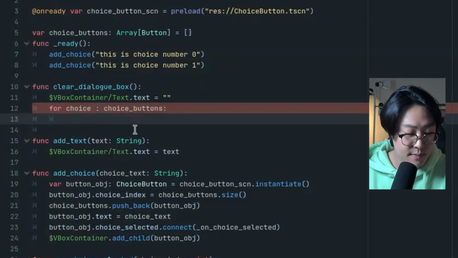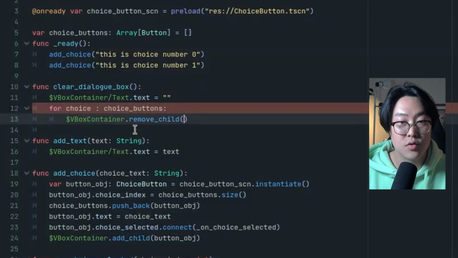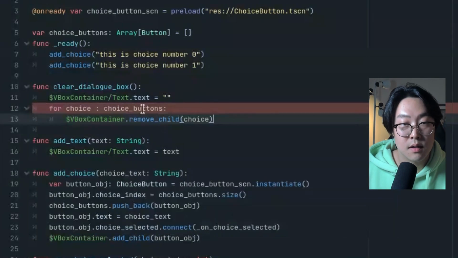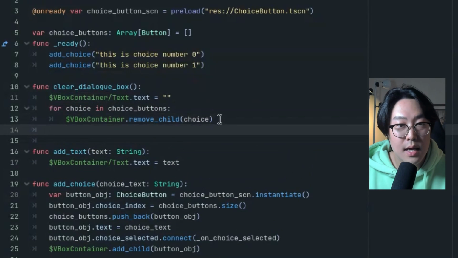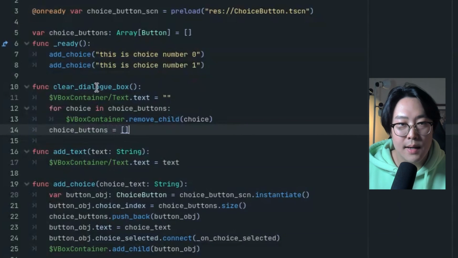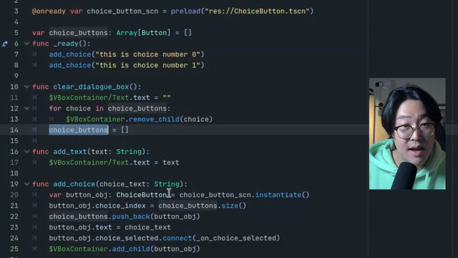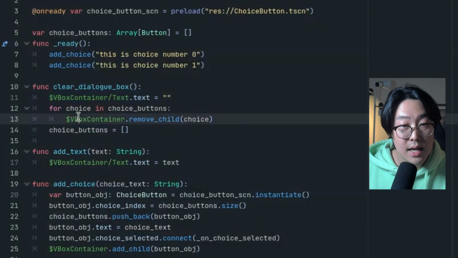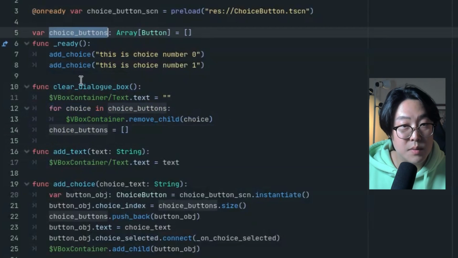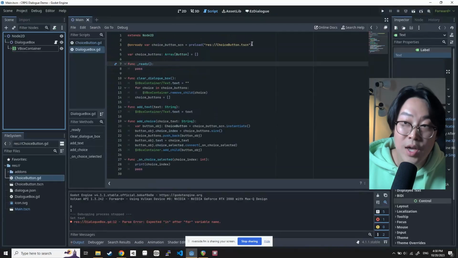So I'll say remove child choice button. Oh, like that. And then I'm going to just simply empty out the array. So after clear has been done, the dialog text will be empty, and then the choice will be gone, and the choice button array will be reset. We are ready to write some dialogue.